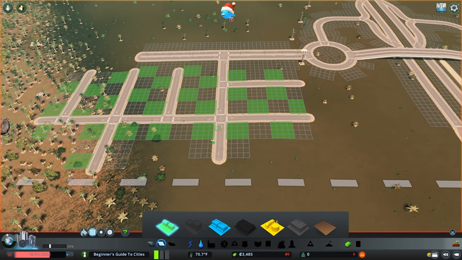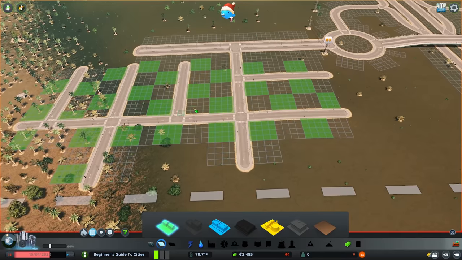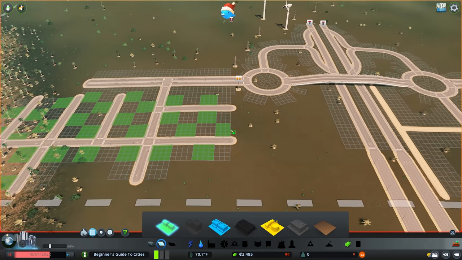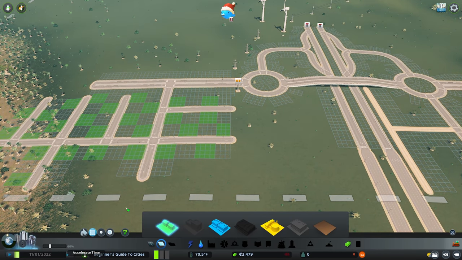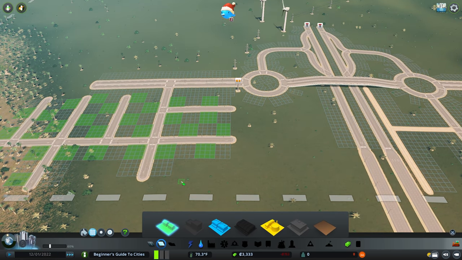Again, this is totally my style of play. You can just mass zone this. It will just give you a little less nice looking suburb because it'll be lots of different shapes and size houses. And then from this point now, we can hit play by hitting 1 or spacebar, and the game will start to play here. You can also move through the speeds using 1, 2, and 3 on your keyboard.